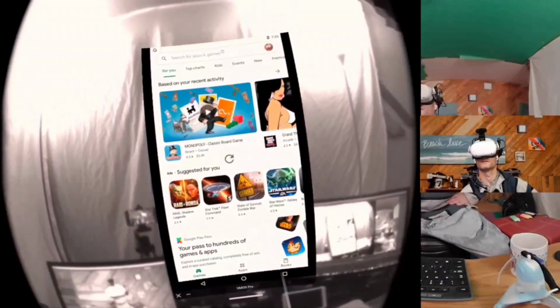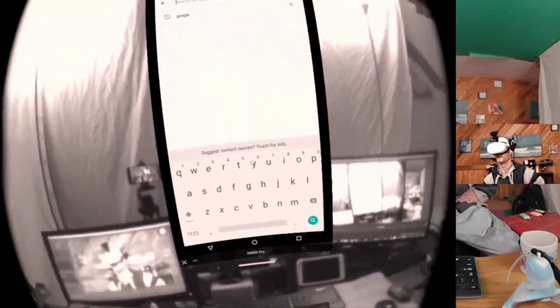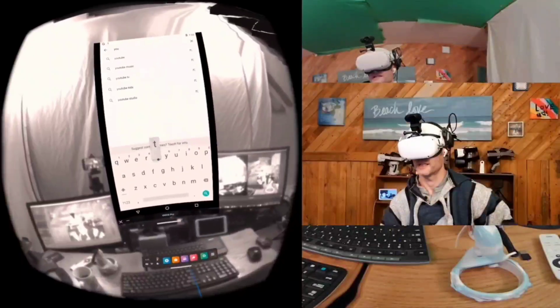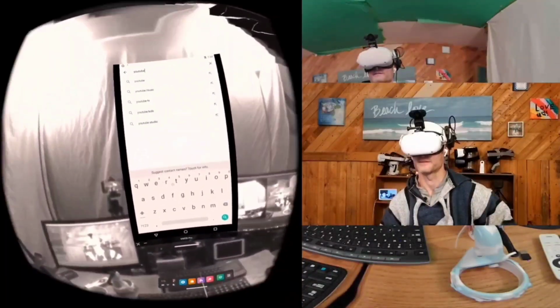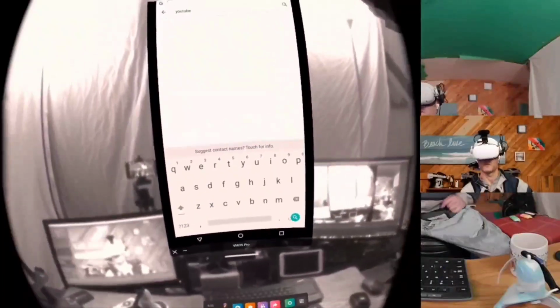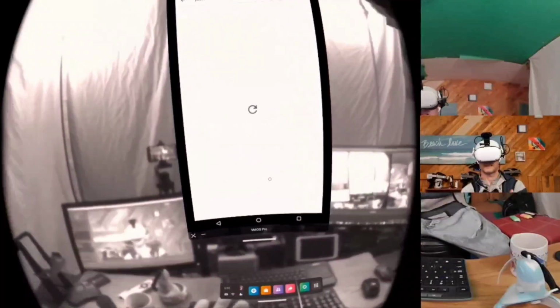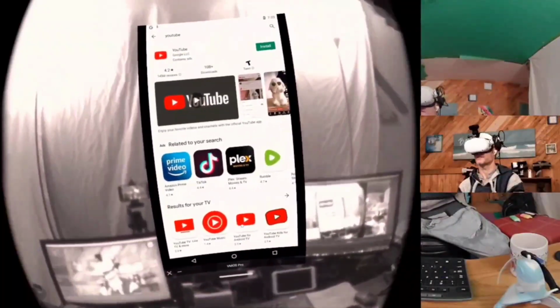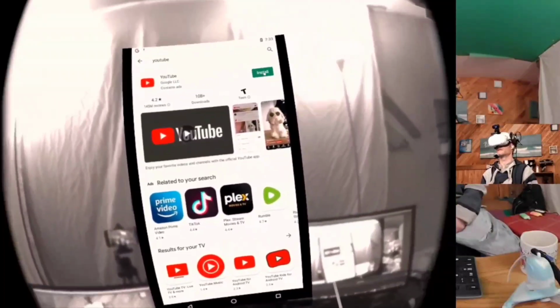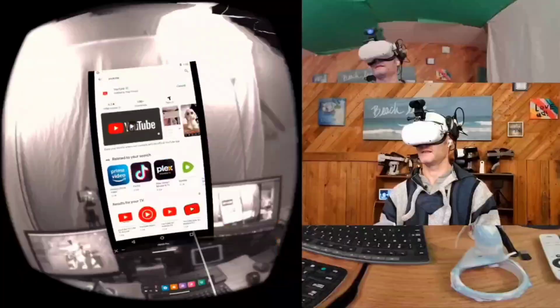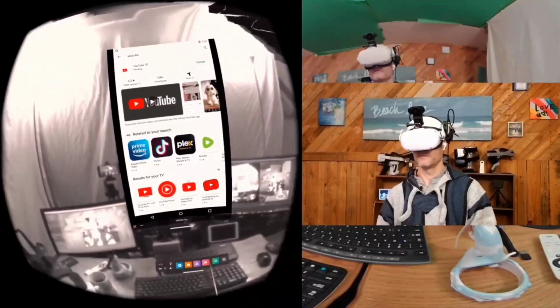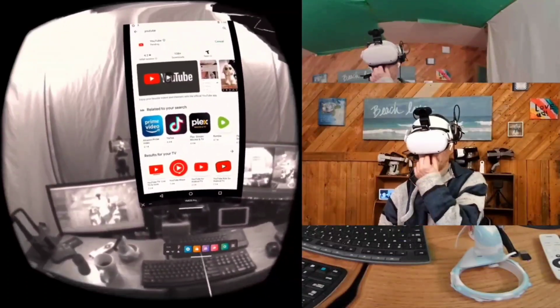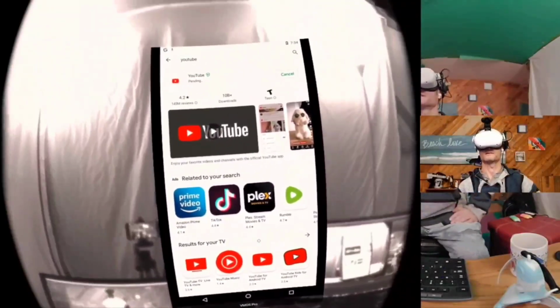Hey, you know what else? Let's go ahead and just see how a video app operates on this rig here. Once again, this is Android 7 64-bit Android Nougat running inside a virtual machine installed on the Quest 2 headset.